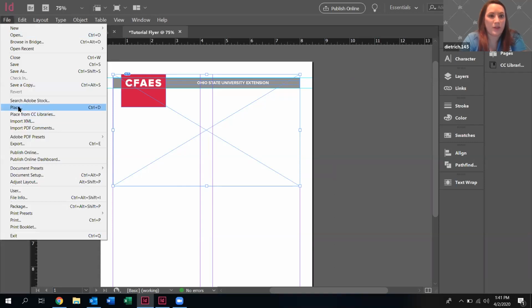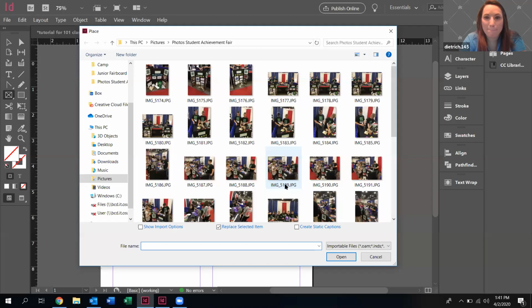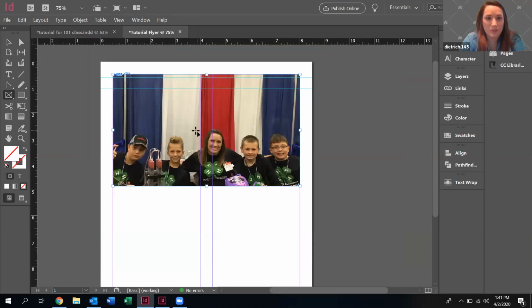And now I'm going to go to File, Place, and select my image. And what that does is that puts it into that frame and doesn't allow it to go anywhere else. So now we're going to fit this image in the frame the way we want it. So you'll see when you click on that circle in the middle, it brings up the actual picture edges. And then you can see, so right here, this is where the edges of my picture are, but I'm only showing this portion. It's kind of a built-in crop tool without actually having to crop off parts of the image. So it's kind of cool.